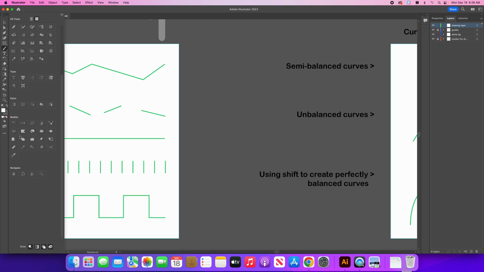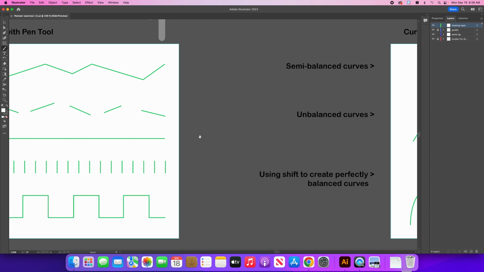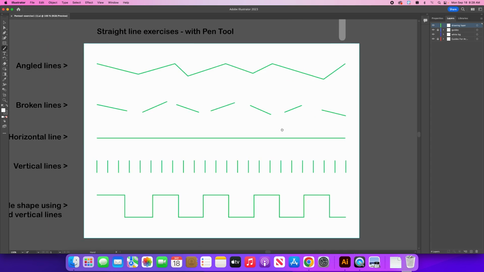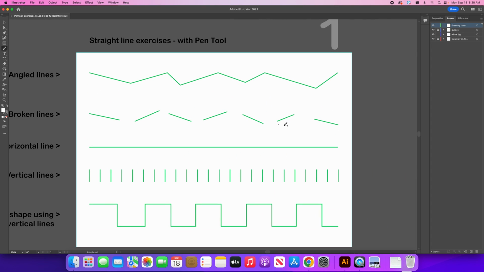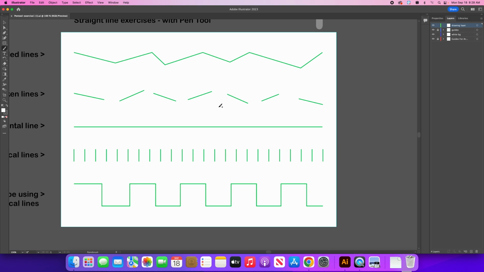Actually, you probably have to put it in your toolbar, but just remember your spacebar key is the hand tool. I really like the hand tool because you can just click and drag to move it around. You can also use the mouse wheel too. I'm not super comfortable with using that just yet, and you just want to get in the section right here.